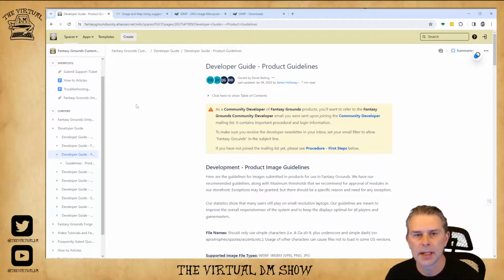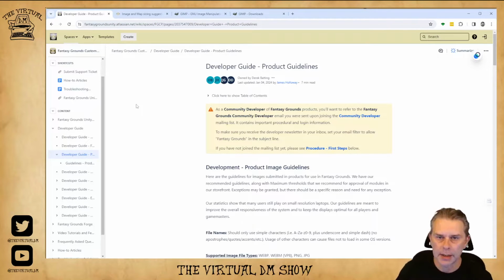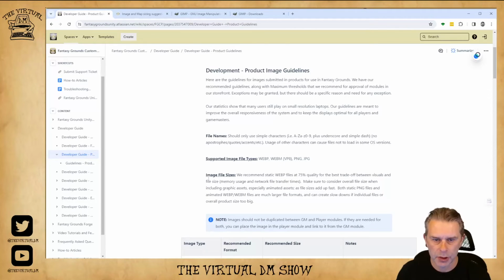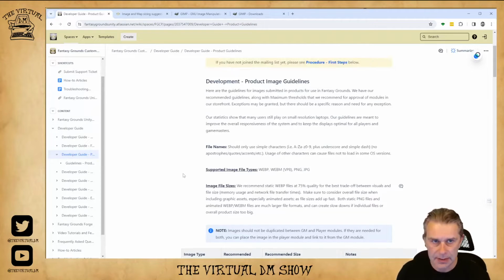This is the developer guide off of the Fantasy Grounds Unity wiki, specifically looking at product guidelines. There's some good information in here on file names, file images, file sizes.